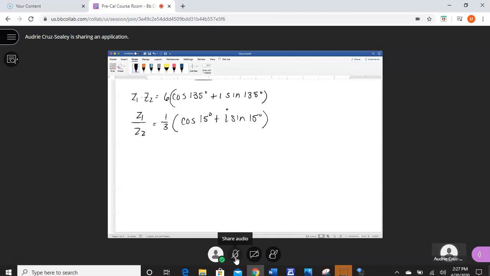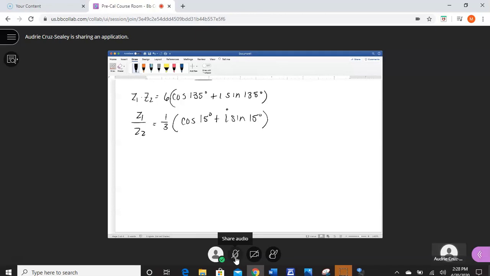On C, before we do C for tomorrow, I would try myself to put this into polar form, because as you can see, they were given to you in imaginary form. So I would put both of those numbers into polar form, because that's something that we practiced today, and then see if you can multiply and divide them after you get them into polar form. That's definitely something that I would practice, because it is a pretty long problem, because you have to change it into polar form first and then perform the operation of multiplication and division.